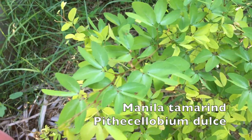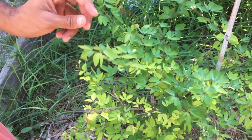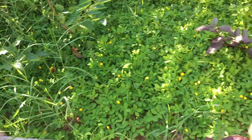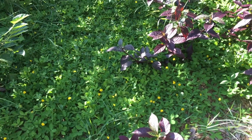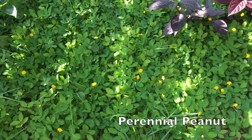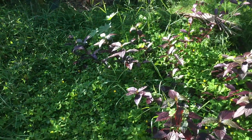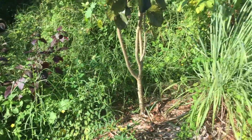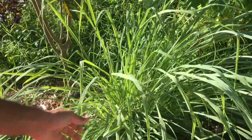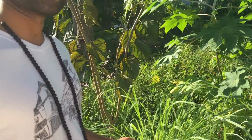It doesn't get brown like a regular tamarind. It stays red outside and there is sweet pulp inside which is white. Very sweet, and it grows to a big tree as well. Nice shade tree. Here we have ground cover. It's actually taking over very nicely and is not allowing any weed, so it's a good way to prevent weeds as well, this ground cover. We have some lemongrass planted here, very easy to grow and grows into a nice bush.